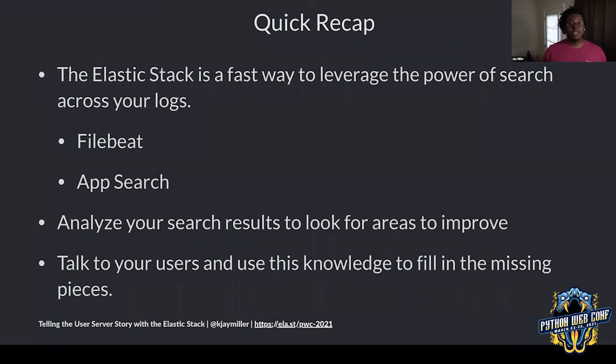Nginx isn't the only thing. If you have a WSGI server, if you have an Apache server, anything around those, it can also do that. We have plenty of first party as well as community contributed Beats that you can use for these metrics. Always remember to analyze your search results to look for areas to improve. You can also look at your log data based on geographic region, based on other areas in that, to make sure that you're seeing the entire picture.